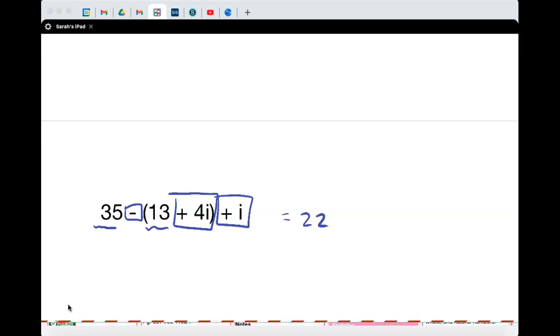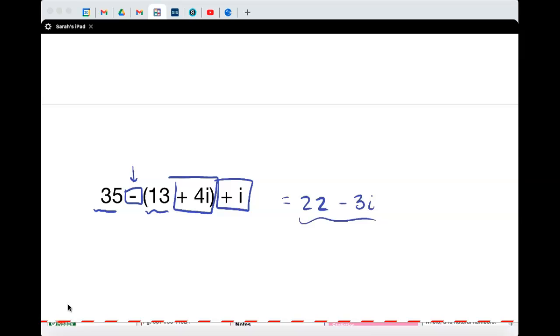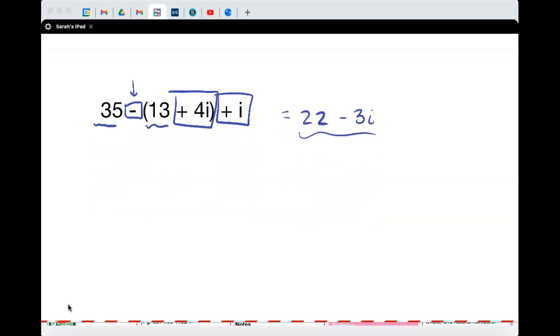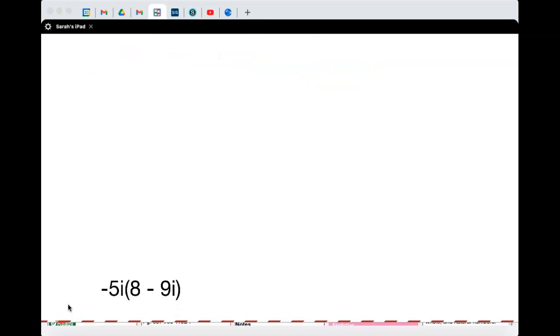So it's -4i plus i. -3i. Wait, why is it -4? Because this minus sign right there is going to both the 13 and the 4i, because those were in parentheses. So this is the final answer. That's the piece I see most people leave out, the subtraction sign applying to both terms. I've seen that happen before. Adding, I usually don't see anything messed up, unless you add 2 and 2 and get 5. Which is possible.